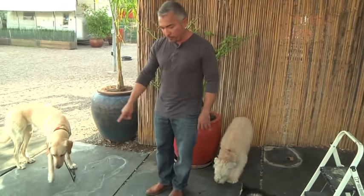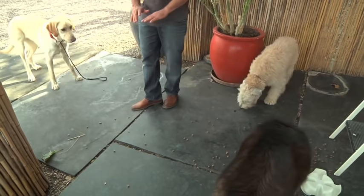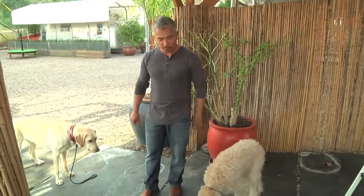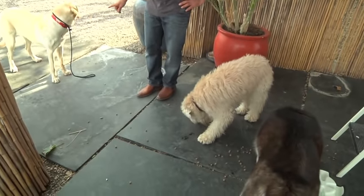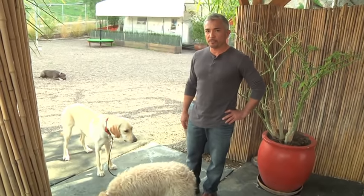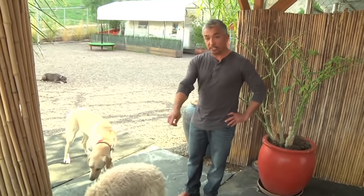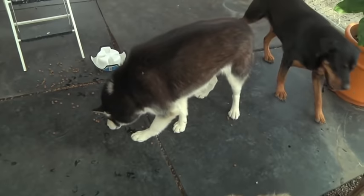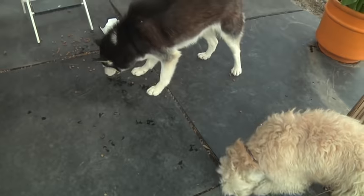Now once the food is on the floor, I'm not allowing her to touch it. I know you do that at your house, you throw the food on the floor, but what she's learning is, if food is on the floor, I have to be calm. I have to be patient. I've been working with her for the past 2 weeks, so I can't let her touch the food on the floor. So the rest of the pack, if you notice, I'm allowing them, so she sees that, not because other dogs are doing it, she's allowed to.